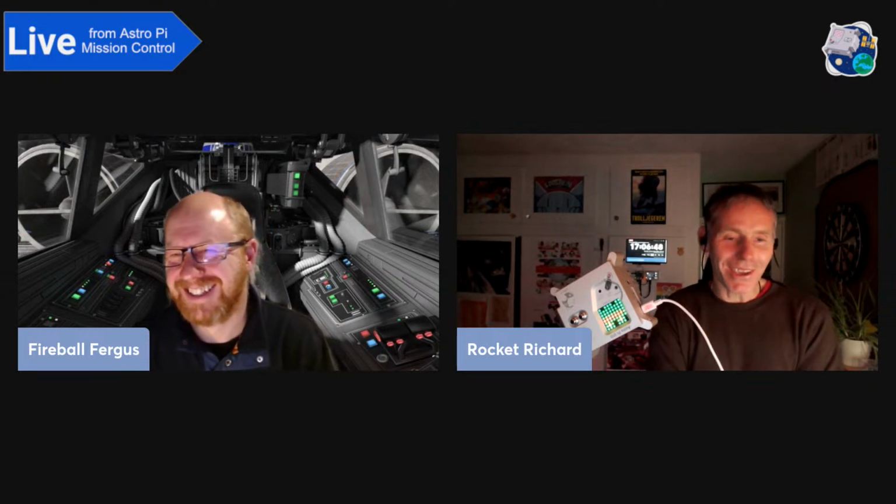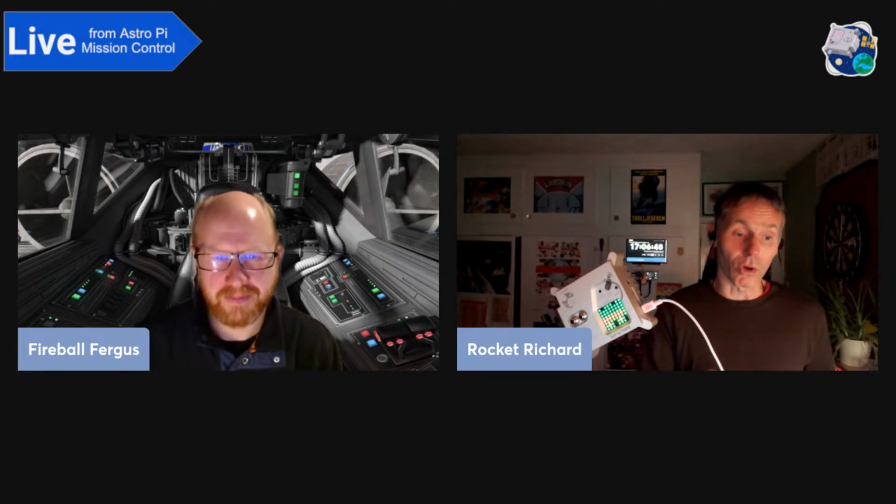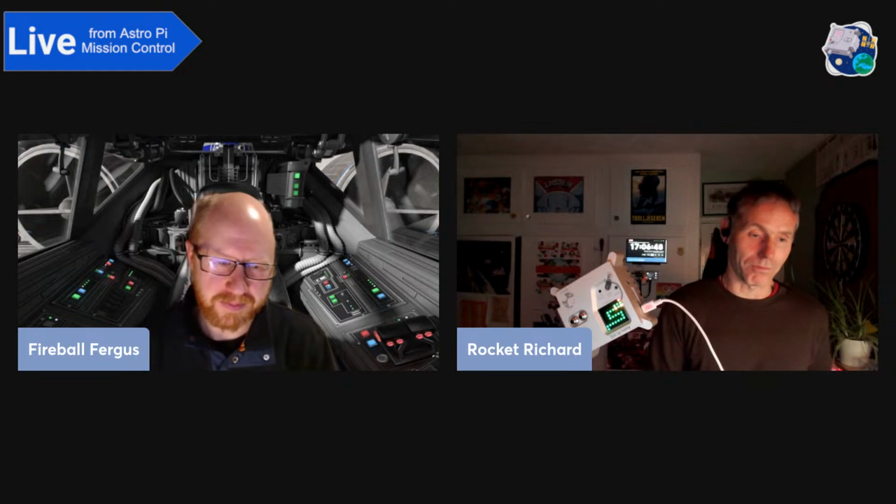So yes, you can use a Raspberry Pi 5 computer, but you just need to remember that it's a more powerful, faster computer. If you're using it in your program to do lots of intensive computation, it may run much faster on your Raspberry Pi 5 than it will on the Astro Pis on the International Space Station, because those are using Raspberry Pi 4s.